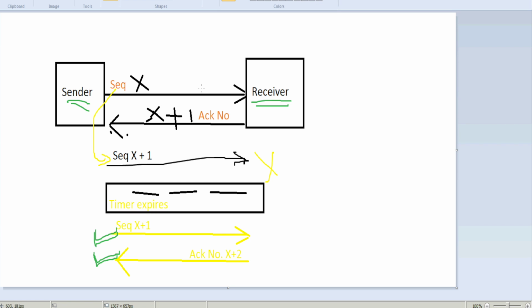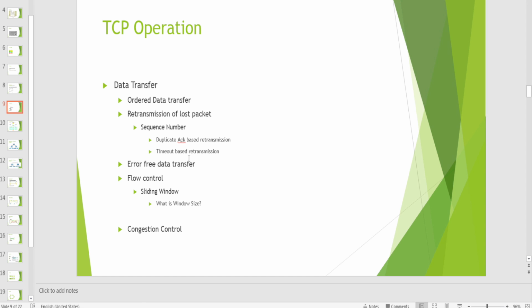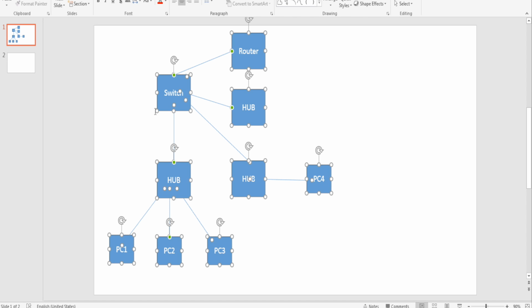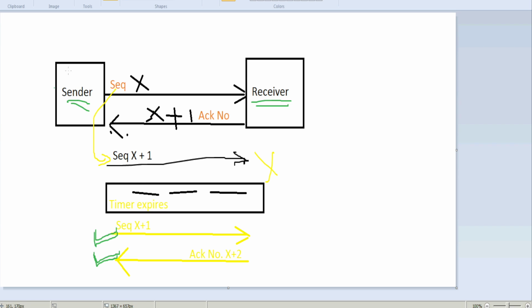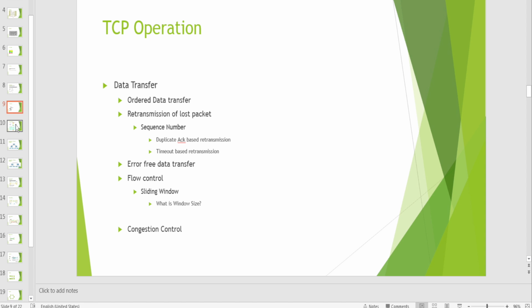So what I mean is, for example, let's say here we transmit sequence X. Let's say the window size is 1. I will tell you what window size is in the next slide.